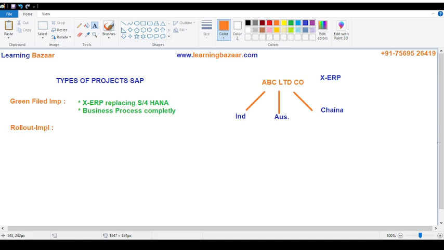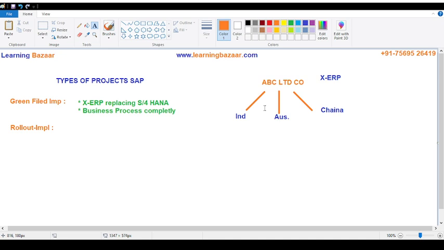Rollout, the name itself is indicating. Here our company ABC Limited is operating businesses in India, Australia, China, and we are replacing the X ERP with S4 HANA. It is not that we will replace the ERP in all the countries in one go. Usually business will not do like that.